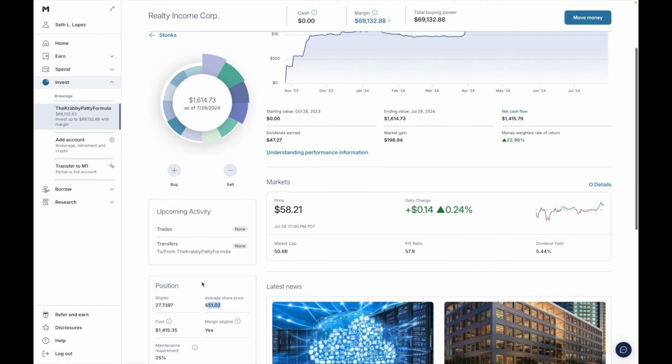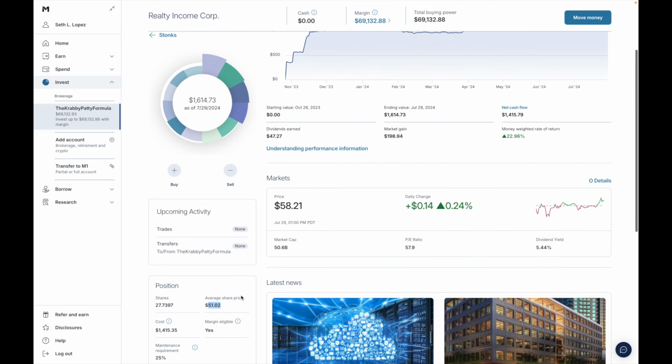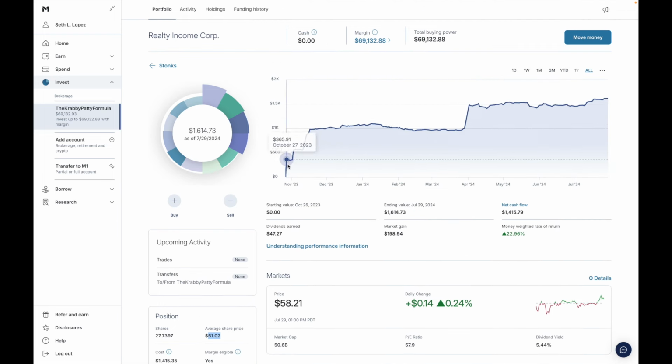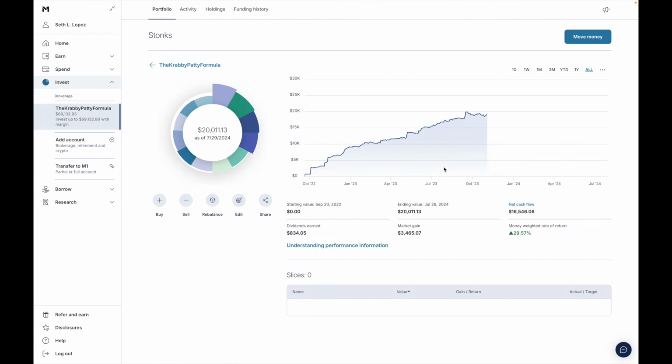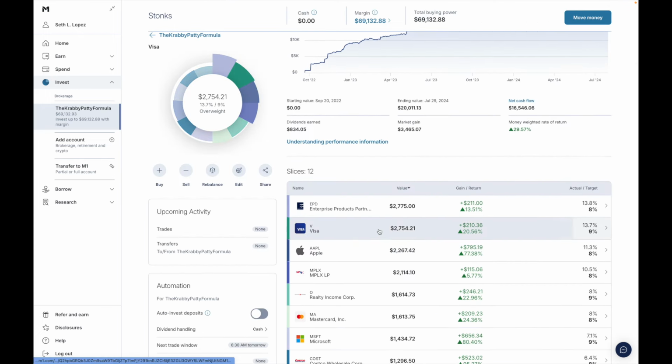That just shows you need to buy at the right time. You really do. Obviously you can't time the market, but you need to buy when these individual dividend holdings are on discount, because I locked in a 6% yield on this thing. I wish I put more money in, but I didn't. I'm also buying up a lot of Visa right now because I think Visa is at a good price.